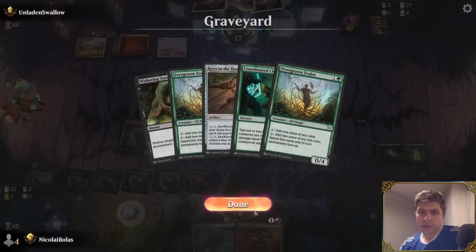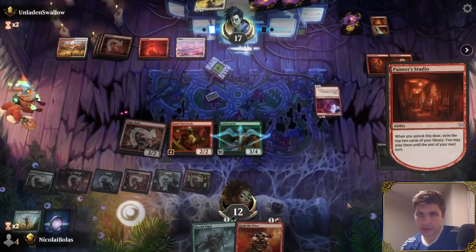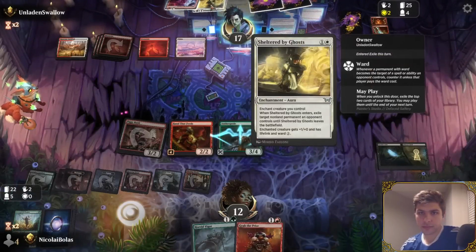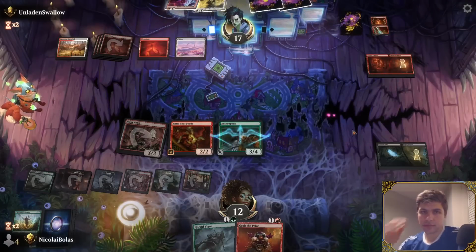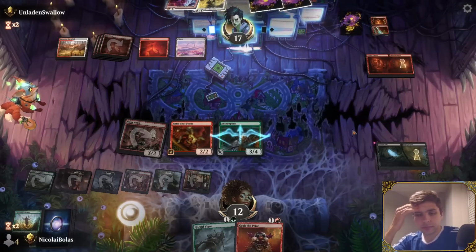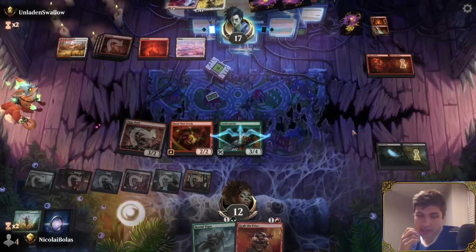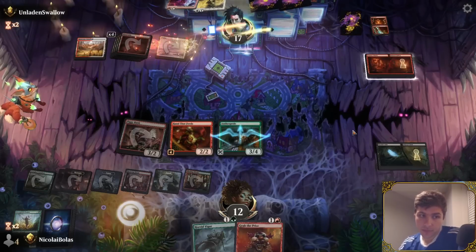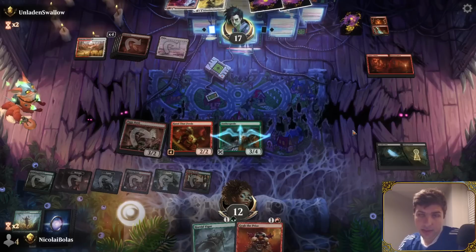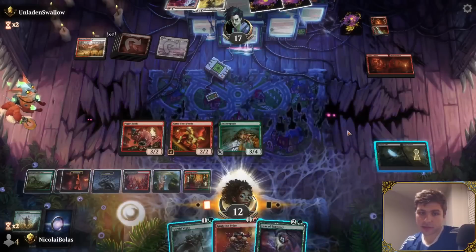So all's fair in love and war. Did they even use the kill spell part? Okay, Painter's Studio, sure. Another Sheltered by Ghosts. I could hit him for a lot of damage this turn. Wow, they just give their stuff +1/+0. That's wild.